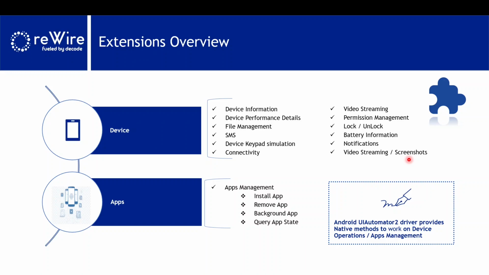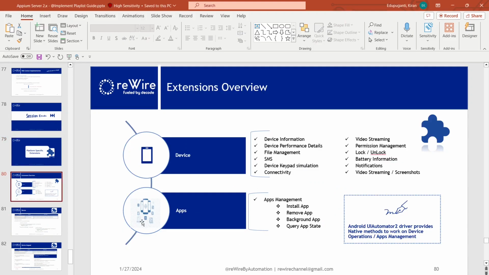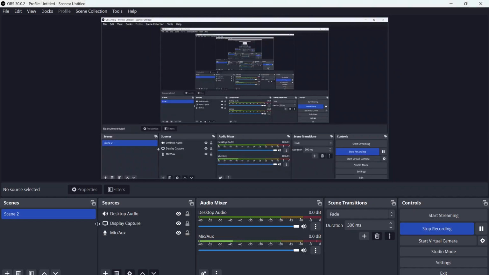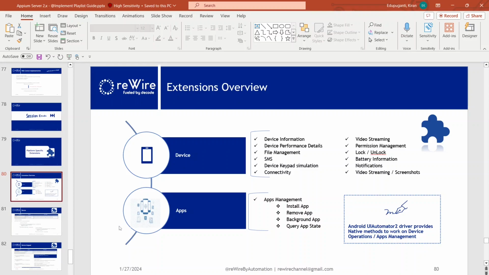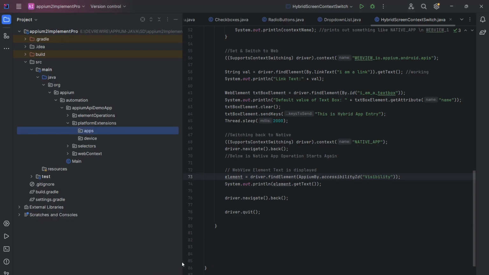So let's switch over to the demo and I'll walk through. I have already created a package, and apps is there, device is there.